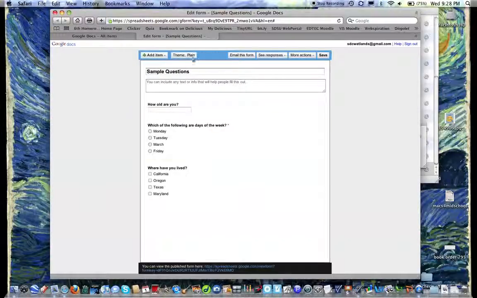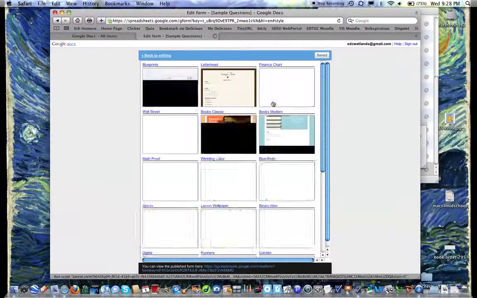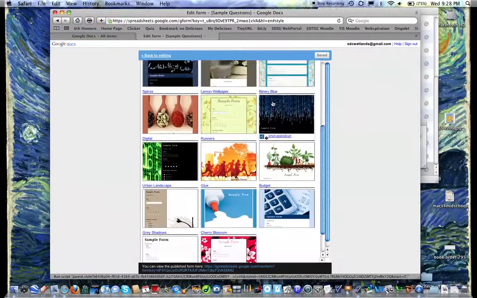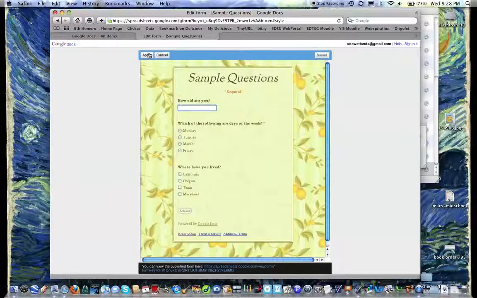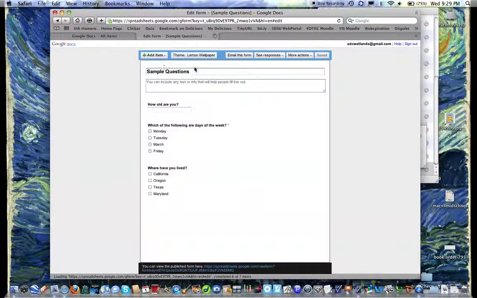the theme. And so the themes are really neat. You can get some really nice looking themes. So you just click in there. There's a lot of themes that you can pick, and you just pick one, you apply it, and then notice when you're editing you don't have it, but the theme is listing there.